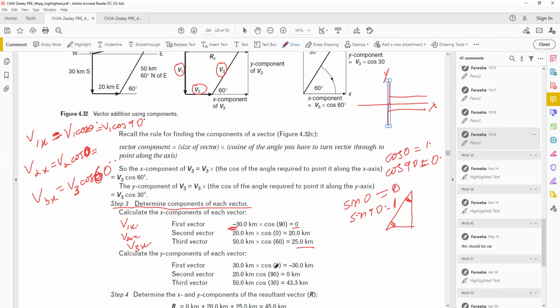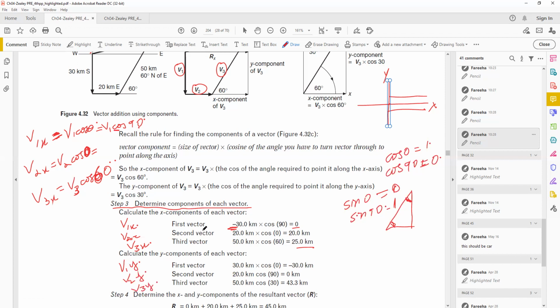सो यहाँ पे you can either use this, you can change the angle or you can change the ratio. So if you want, you can use sine of 90, आंसर सेम आता है. ठीक है? And similarly दूसरी केस में you have sine of 0, again the answer comes out to the same. And तीसरे केस में sine of 30, so sine of 30 is equal to the cos of 60. So वो भी आंसर आपका वही आ जाएगा. So this is v1y, v2y, इसमें कंफ्यूज नहीं होना, okay? दोनों methods ठीक है, जो आसान लगता है you can use that, okay?